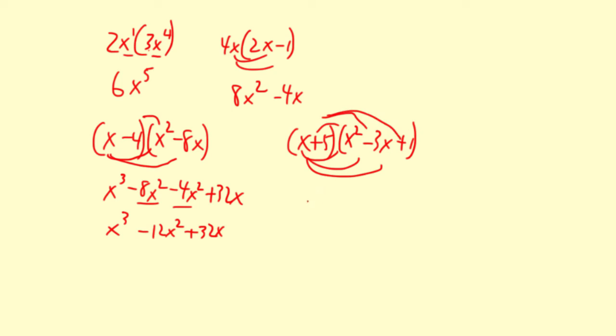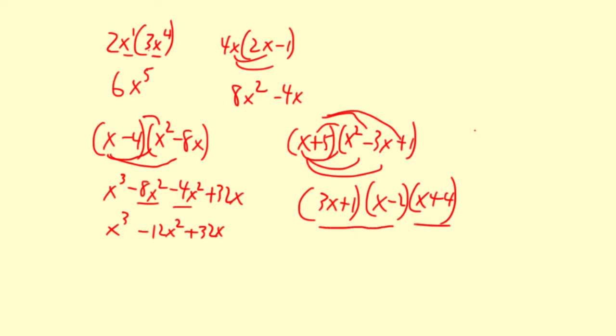Another one you might see is three binomials. Like that. So then you apply the FOIL method for the first two binomials, and then that will result in a trinomial, and then you multiply that by the next binomial. So you multiply these two first, and then take that result, and then multiply this one.